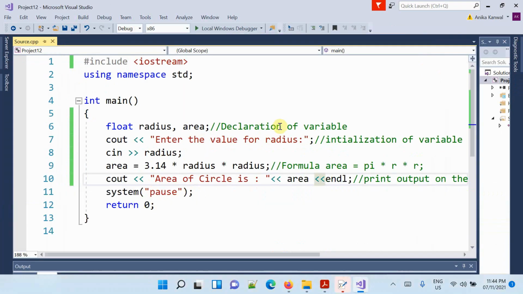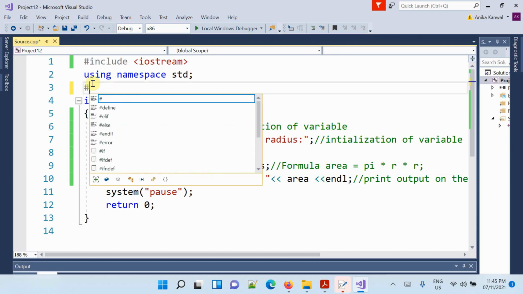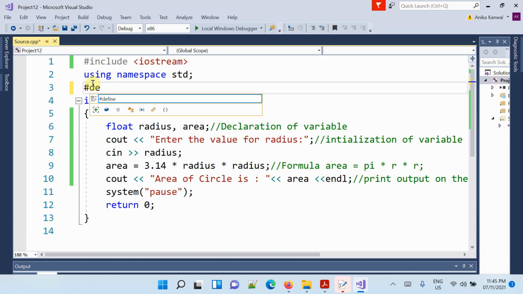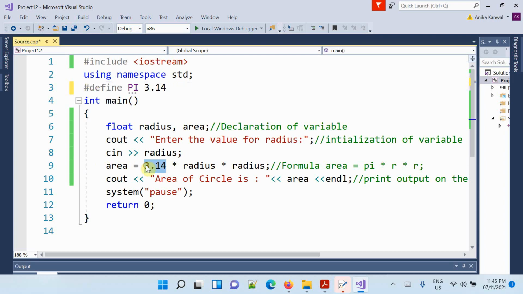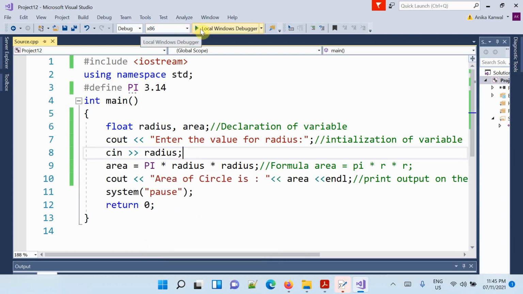Now I just want to change two things in front of you guys. First thing is, this is the static value, and the value of pi will never change. If the value is not going to be changed in the whole program, then you can define that as a constant like this. See, pi is the constant, and you are defining that pi. We will use that pi, and let's see what happened.